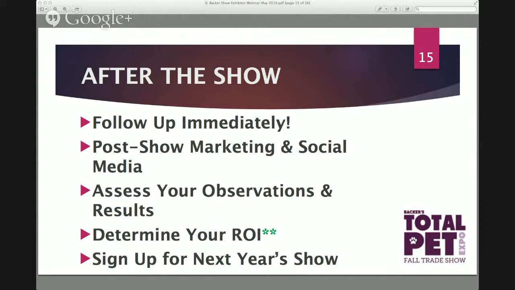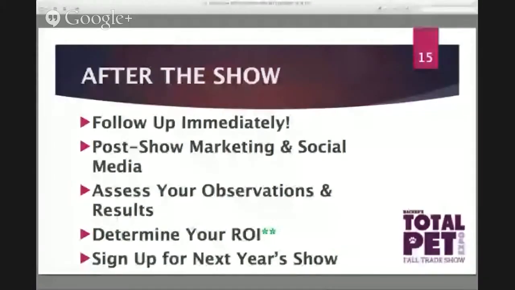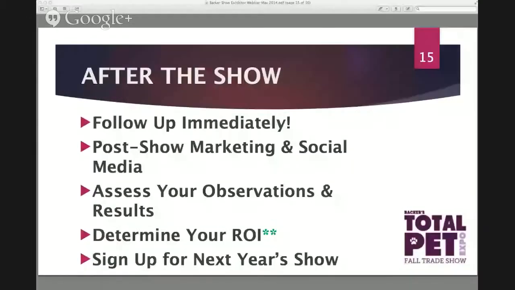So if you're in a space that you really like, I suggest that you talk with Colette's staff to make sure that you get that space next year. And Vicki, also, if I could just add a point here, after the show, meet with your staff and figure out, okay, what would we do differently next year that we didn't do this year? I think that's a really important thing to think about.